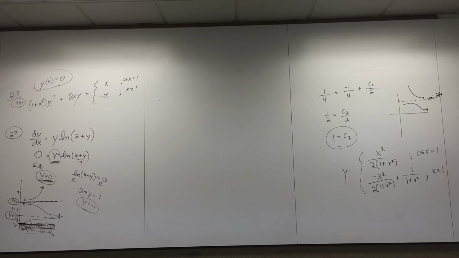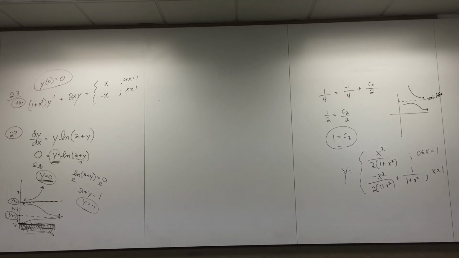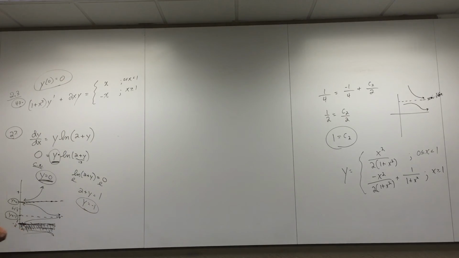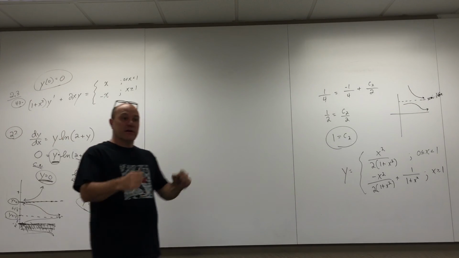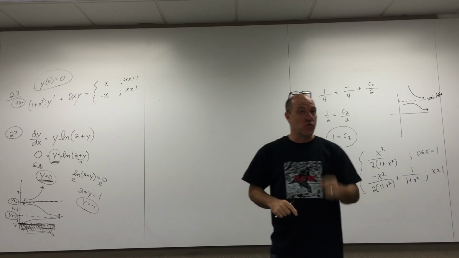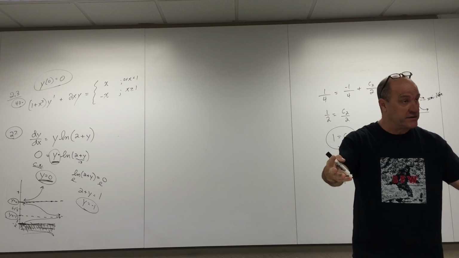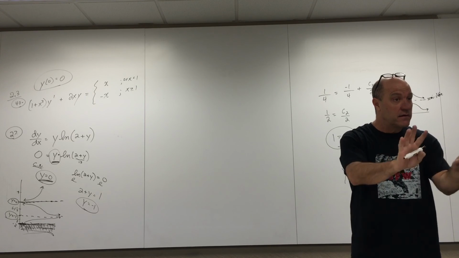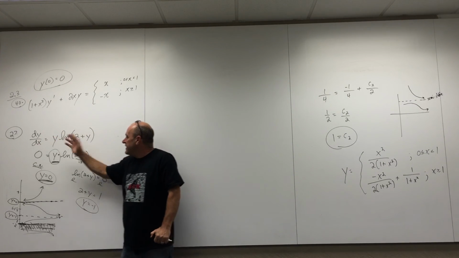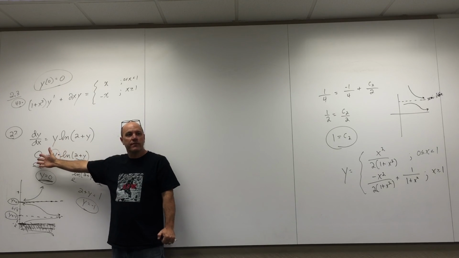Aren't they also critical numbers if they're undefined? Yeah, that's true. Back in Cal 1, the theme was, if you're looking for critical numbers, you take a derivative and you ask yourself two questions. When is the derivative 0? And when is the derivative undefined? Because those both could possibly lead to critical numbers. In these particular problems, asking when these are undefined turns out to be usually never. So it's mostly about when does it equal 0.